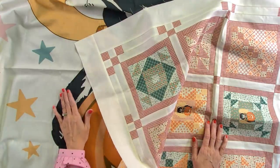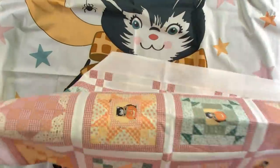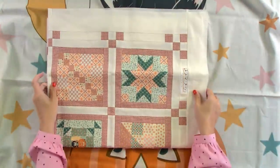I did that so that when we put this on the back, she can center it somewhat. Otherwise, it was going to be too small. So I'm excited that this one's done. I had six to finish, and this is the first one.